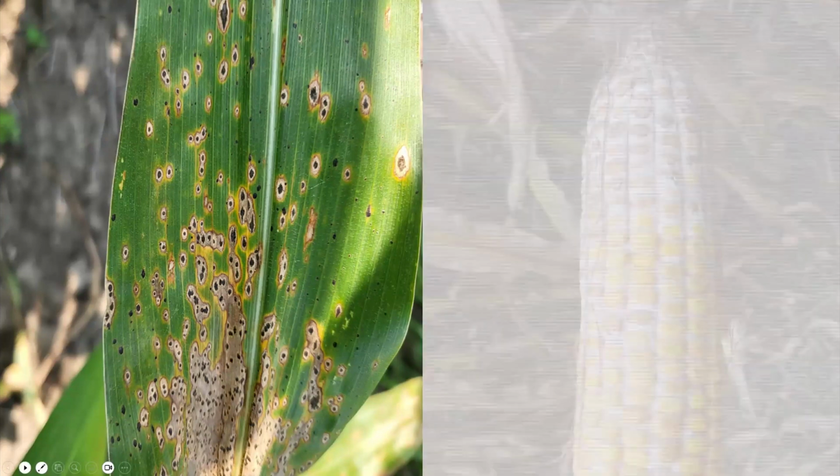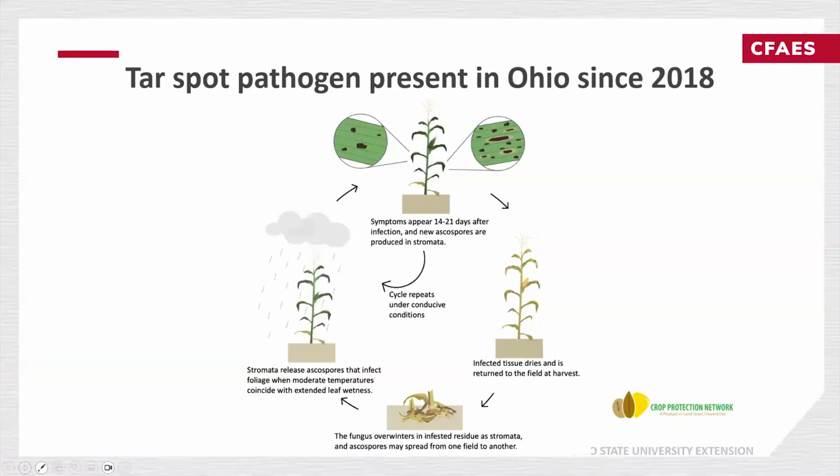So starting with tar spot, it is a relatively new foliar corn disease for us here in Ohio. It's caused by a fungal pathogen named Phyllachora maydis, and this pathogen is native to the Latin America region and came into the Midwest Corn Belt more than 5 years ago, first in Indiana, and then was confirmed in Ohio late season in 2018. Since then it has been really widespread throughout the state. We've had some really big tar spot years in 2019 and then 2021, and since then, we've seen it consistently across the entire state.